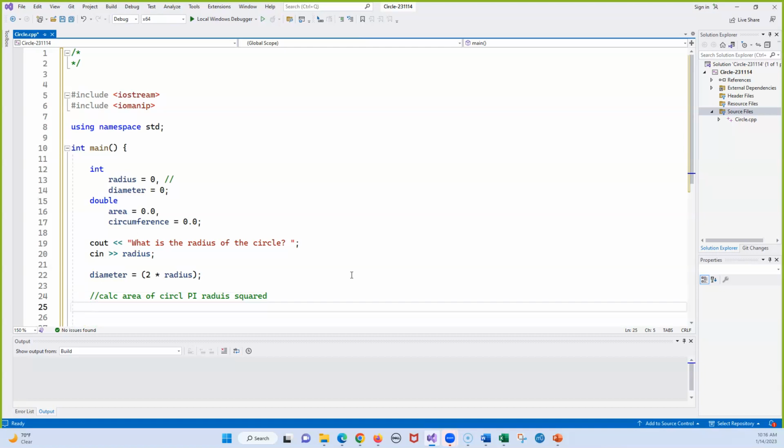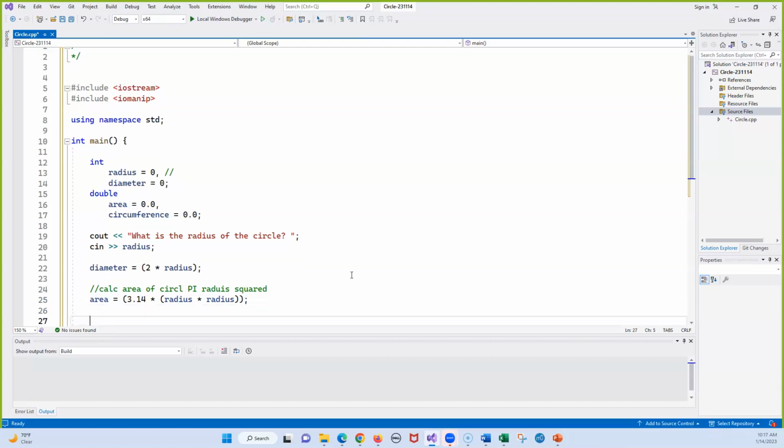So let's go and do the area equals. If you know the value of pi, it's 3.1416 and a whole bunch of other stuff. And there are different ways to do the radius squared. So let's just do the simplest way, and we'll do radius times radius.